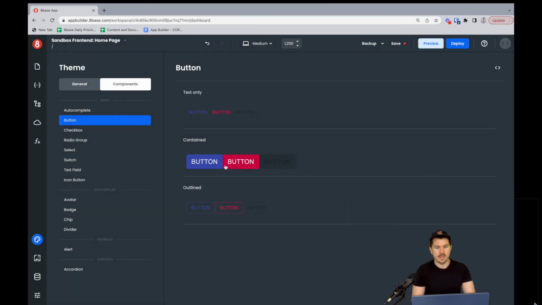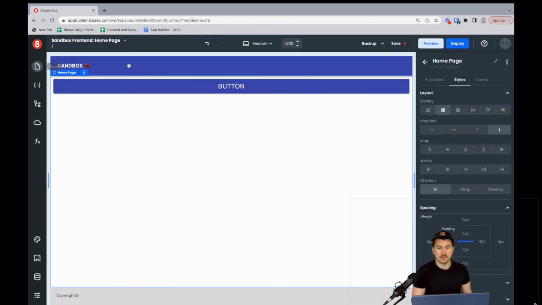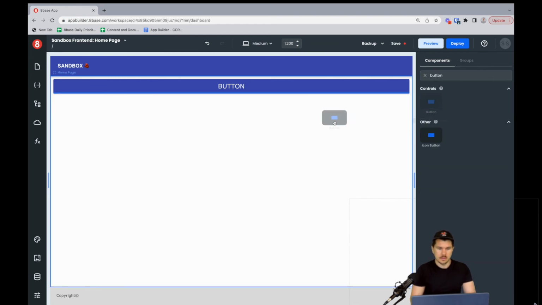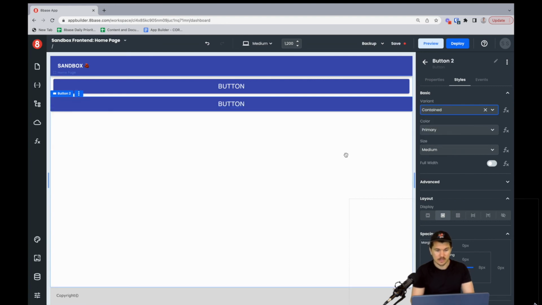Awesome. So now we can see that that changed the render, or the example that we have here. And now when we go back to our page, right, we can see that updated the default of this button, which we can go override on that specific instance. But if we go ahead and drag a new button onto the screen, we can see that as soon as we hit the contained variant, it starts to adapt or inherit all those properties that we set, or those style rules.